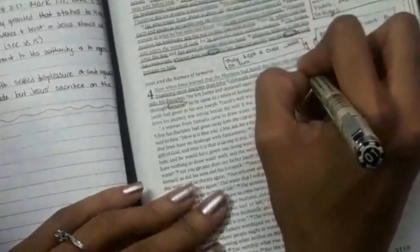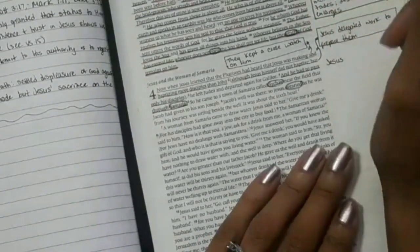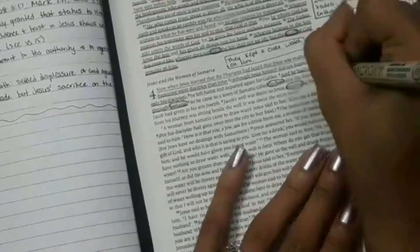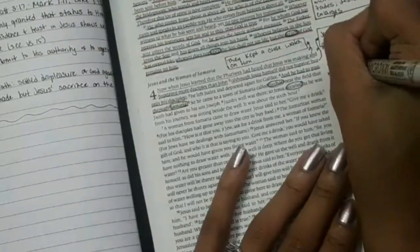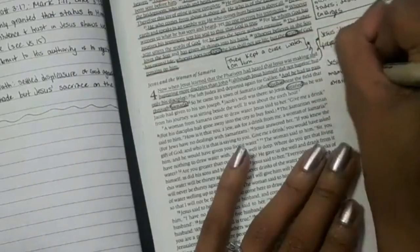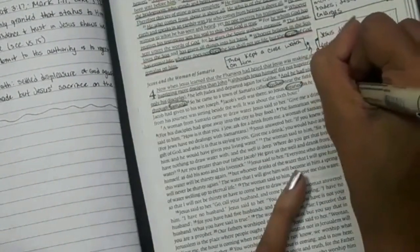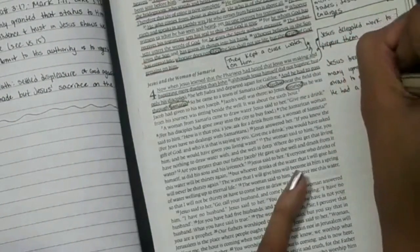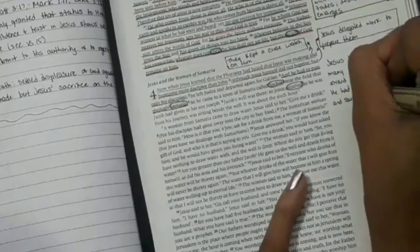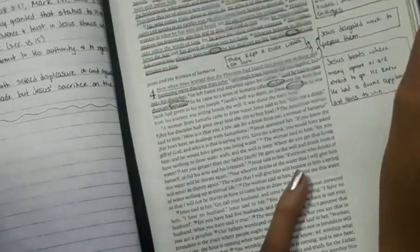So I'm going to underline verse 4. Jesus treads where many ignore or are afraid to go. He knew he had a divine appointment and souls to win. I'll add my color once I'm done with these notes.